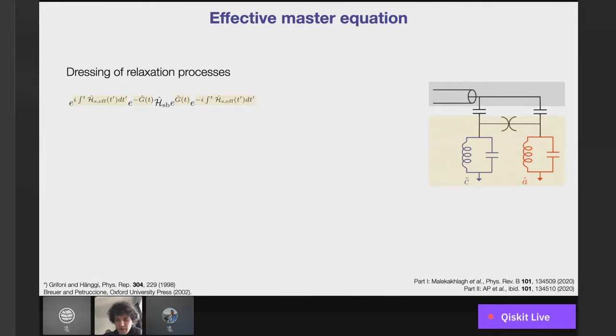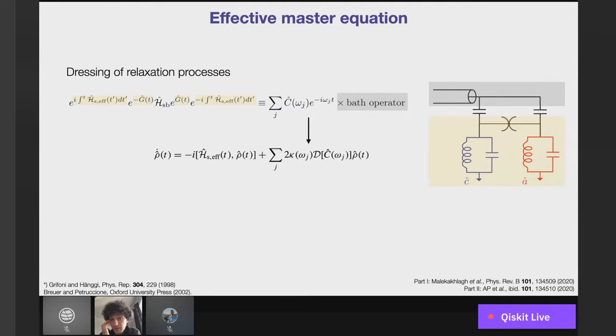And typically the step that follows when we derive the master equation, once you have written the system-bath interaction in this form, you find that there are certain transitions that the system-bath Hamiltonian can effect onto the system. These are characterized by a set of collapse operators, which I write here symbolically as collapse operator C of omega j. And this happens at the collection of frequencies which are related to transition frequencies in the system Hamiltonian. Each of these operators comes with a phase factor that you multiply into the bath operator, which you should just think of as a bosonic operator. The bath is a collection of bosonic modes.